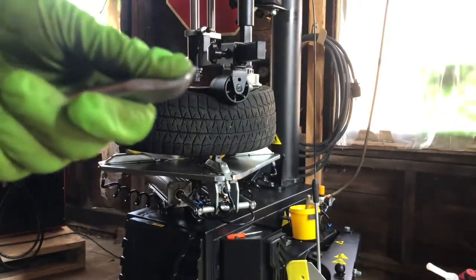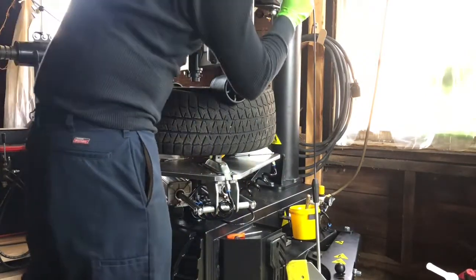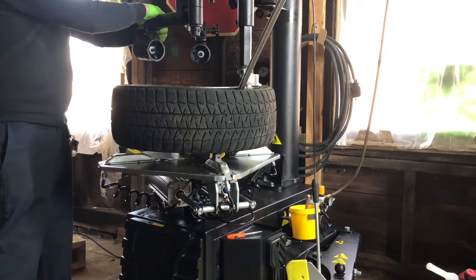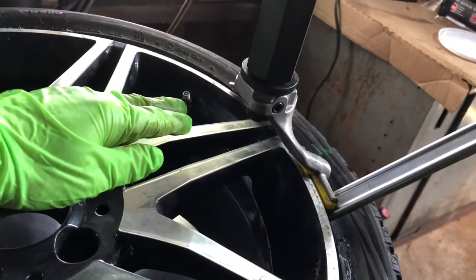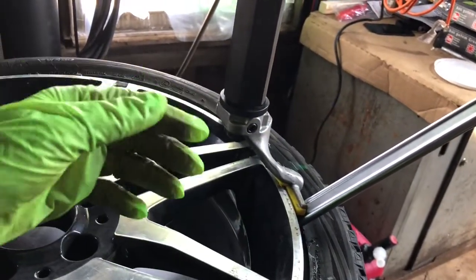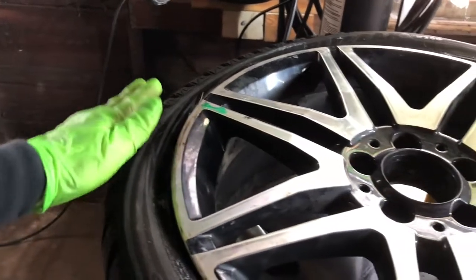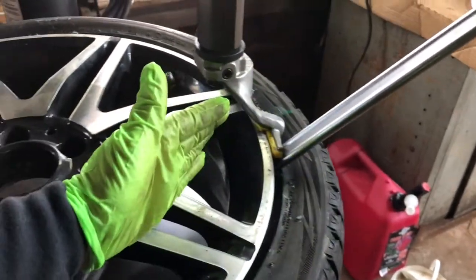So that's why I do it — nice and easy. Now I raise it up, the tire bar will stay there. Now I'm going to go to about 6 o'clock to where the duck head is. I must mention — I put the tire pressure sensor at the end of the duck head because when you're taking the tire off, that spot as it rotates is in the least risk of being damaged for the tire pressure sensor. So I'm going to take this roller, press it again at the 6 o'clock position, because that's going to bring this end of the tire into the drop zone, making it easier for me to take this lever and pull the sidewall over the duck head.